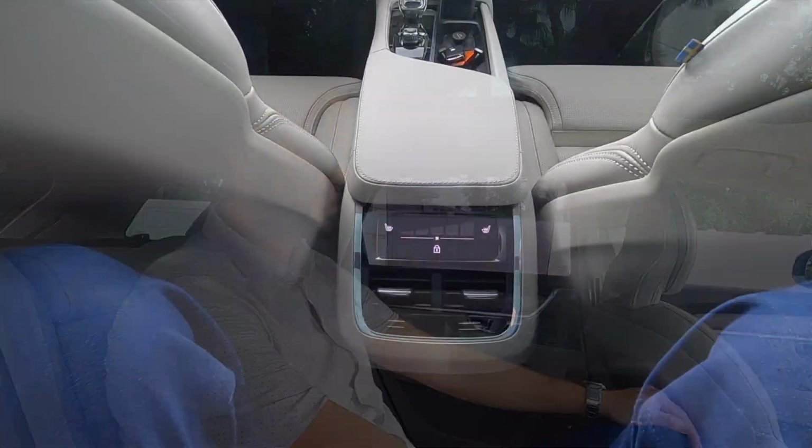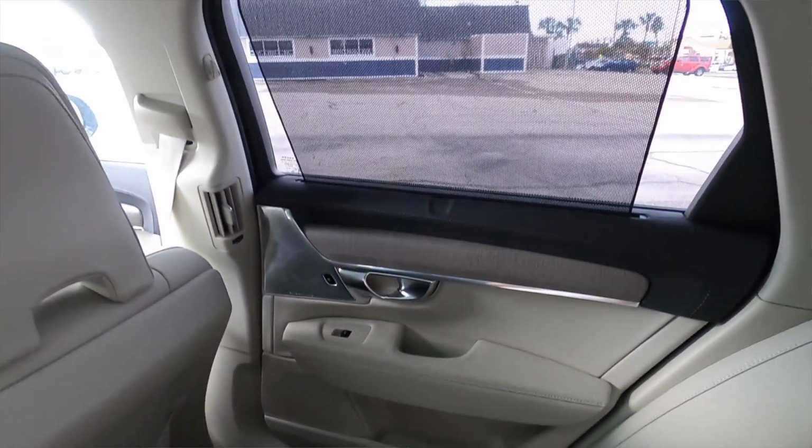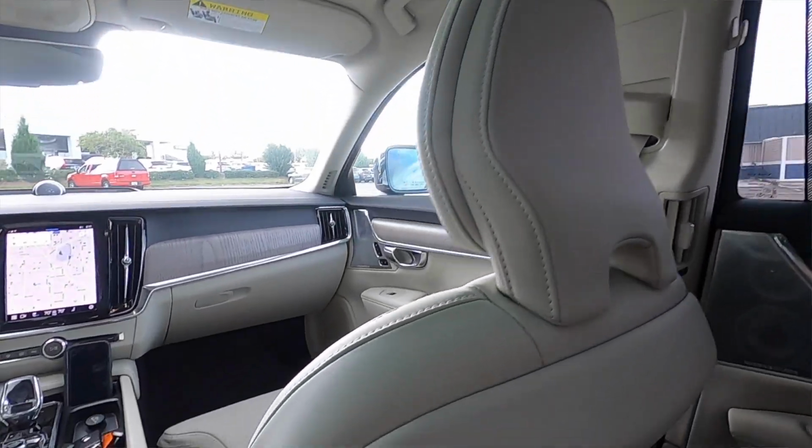Sitting into the center, headroom is no issue, nor is leg space, but the feet space, butt and shoulder space kind of is. Butt space is okay because the way these seats are, it actually has a configuration where it feels like this is a third seat. But as for your shoulders and your feet, you're going to be up close and personal.